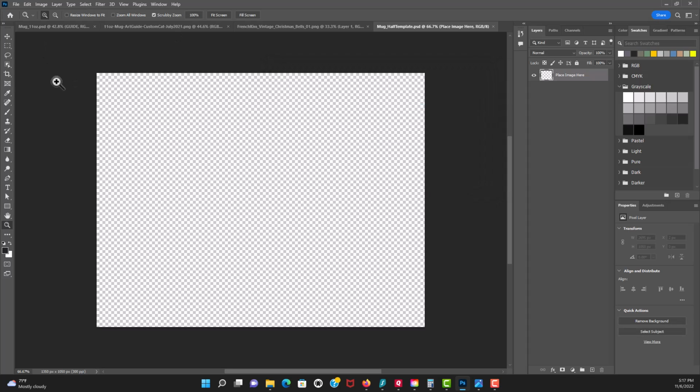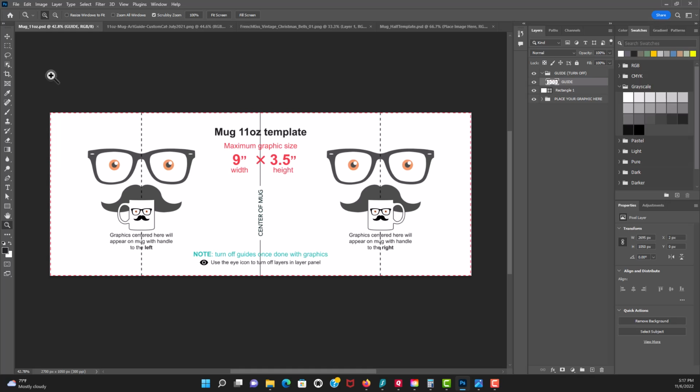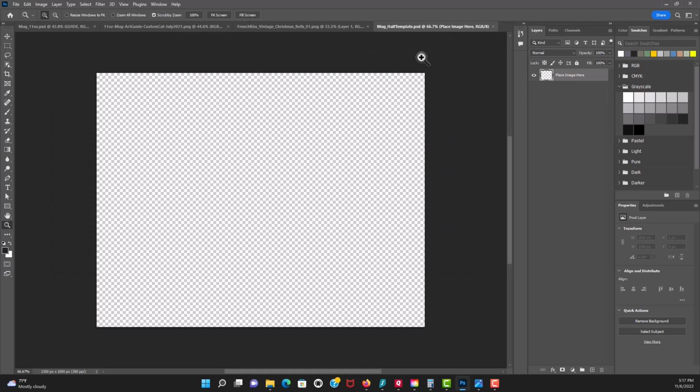So if you decide that you want to just have the exact same design on both sides, and you don't want to bother with having to duplicate it and recenter it on the opposite side, Printful has an option where you can upload this half-size image, and then there's a box that you check when you're doing a mug that says repeat on the other side.